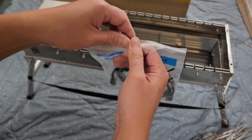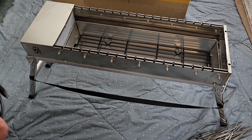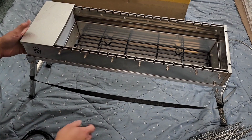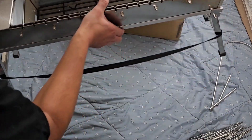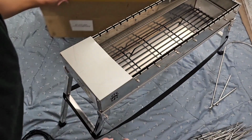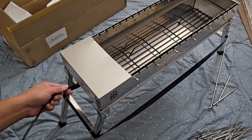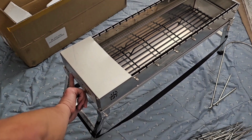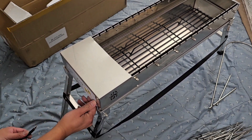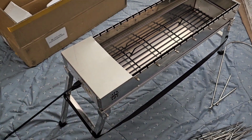All right, here's the USB cable. I'm going to try plugging this in with a portable USB adapter. Whoa, I'm scared. Moving this thing is kind of a little, I don't know. All right, there's a USB port here. So the USB plug just plugs in right there. Is this some protective plastic that needs to be peeled off? I don't know. Feels like it, but I don't know. All right, so it plugs in like that.